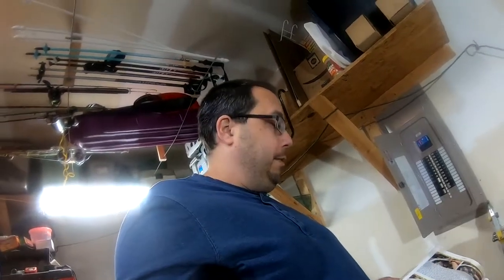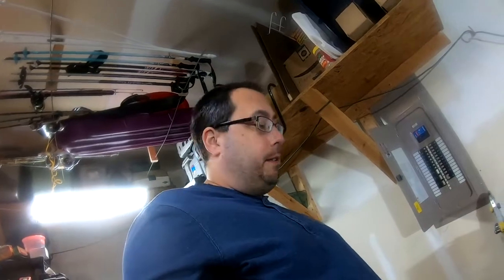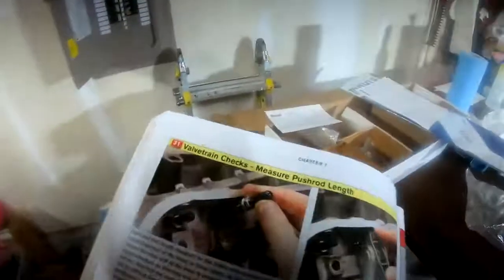I'll be back soon with clean rocker arms and hopefully upgraded rocker arms with the trunnion bearings. And then we'll jump to step 31.